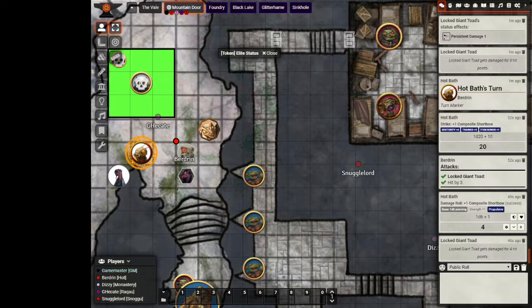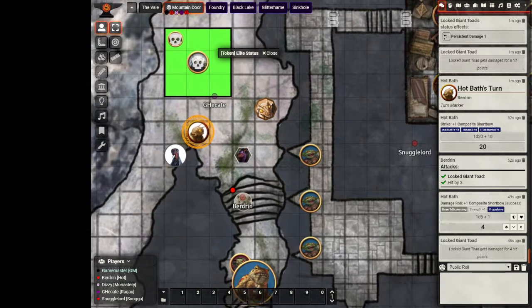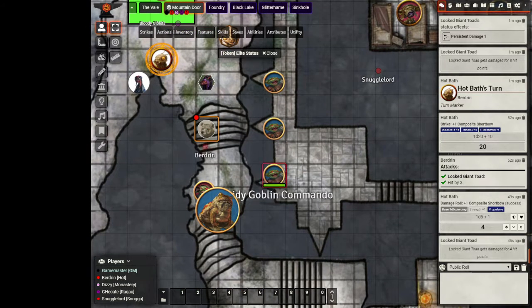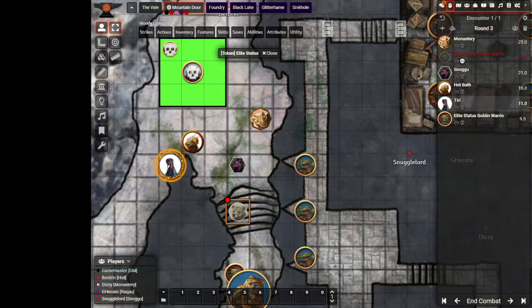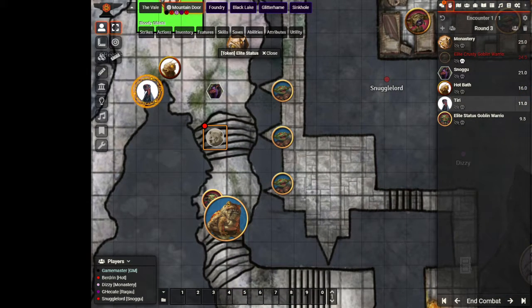Get down, little bear. He's not going to get in melee range, but he's going to get pretty close. Oh, arrows are about to start flying again soon. Pew, pew. I'm gonna move around. I think that's all my movement.